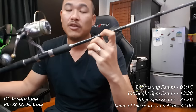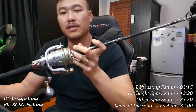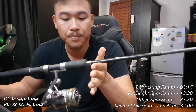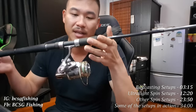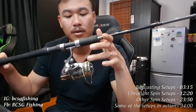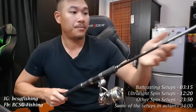So this is the 10 to 20 pound version matched with a Twinpower 4000, 2011 Twinpower 4000. Everything about the setups are identical. It's just bigger. Even the line is still Suffix 832. It's just heavier. This is 30 pound 832 on this reel. The other one has, I think, 15 or 20 pounds.